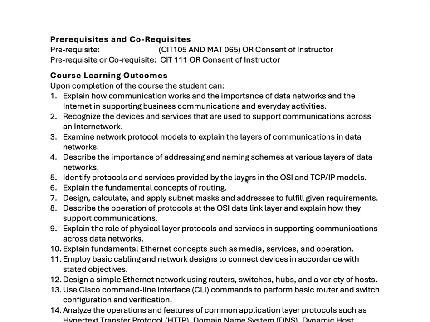And then as far as listed as prerequisite or co-requisite is CIT 111, the A+ class. You either have to have completed that or be enrolled in it this semester concurrently with 161.